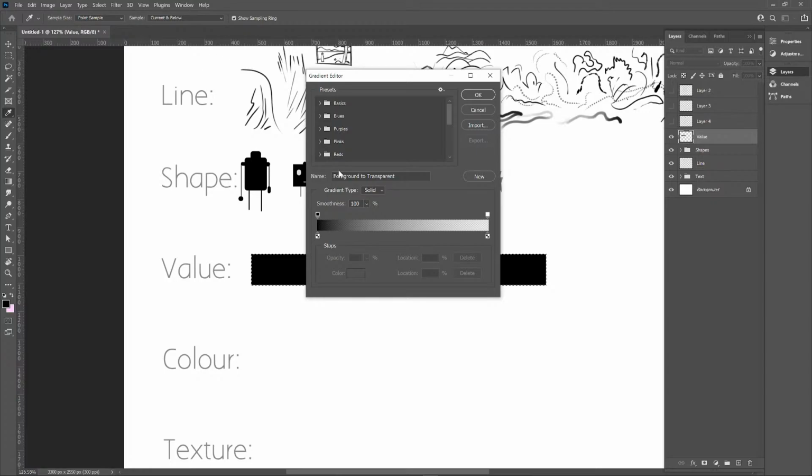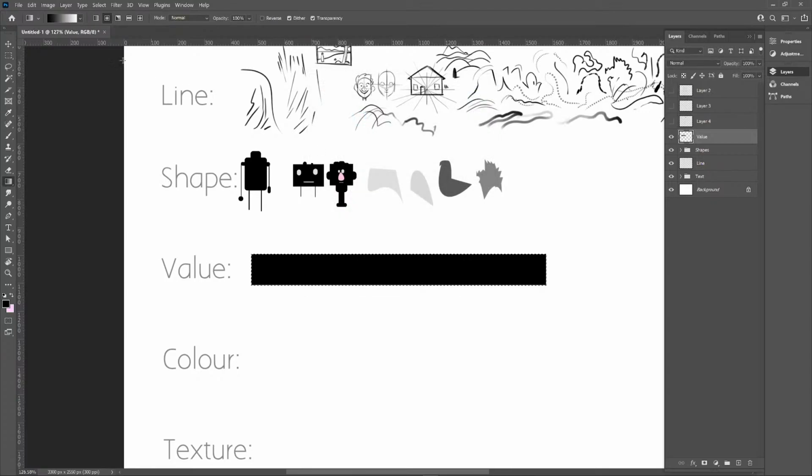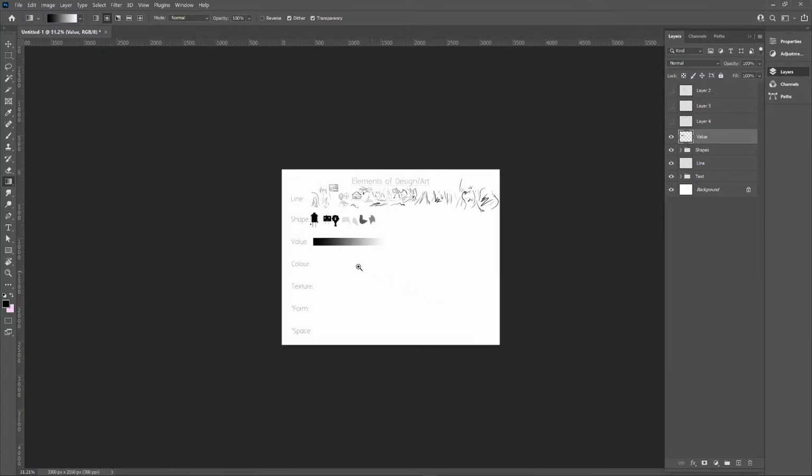I want to go into my basics, and I just want this basic black to white gradient. So now with this marquee selection still active, I can click here on one side, hold down Shift to constrain the movement on a horizontal axis, and then let go. And I'll have a nice gradient from dark to light.